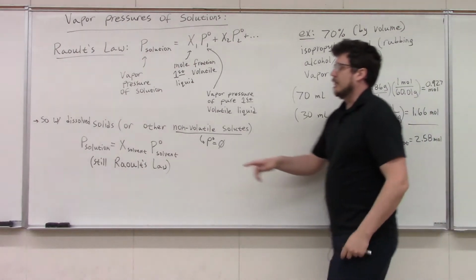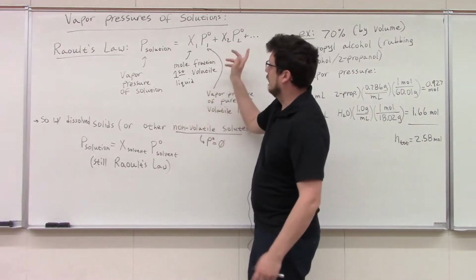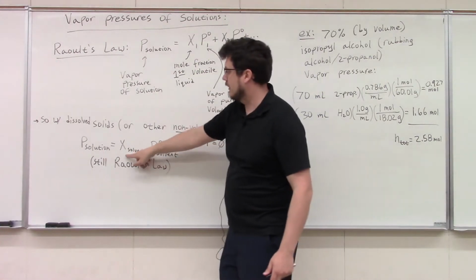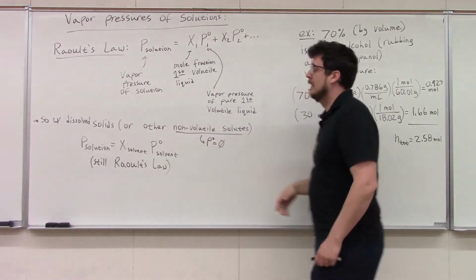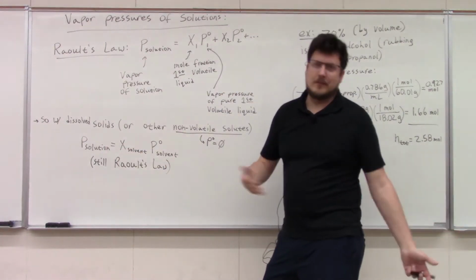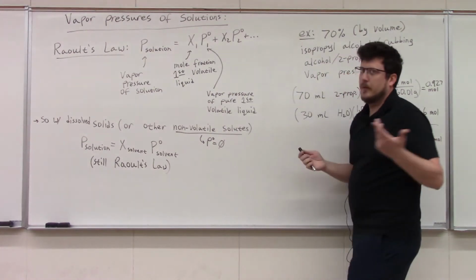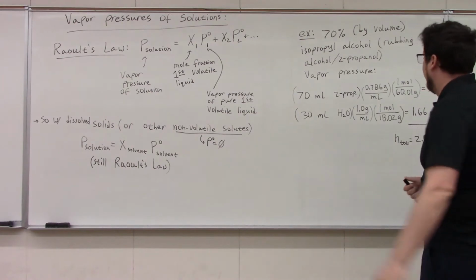So you just find the mole fraction of your solvent and multiply it times this number, which you're going to get off a table. All these vapor pressures come off a table. Mole fraction is what you calculate. You multiply, maybe do addition if there are volatile solutes, and you get a final answer. And again, maybe we rearrange it, and we tell you all but one thing. That's how it works. So you'd be asked, what is the mole fraction?